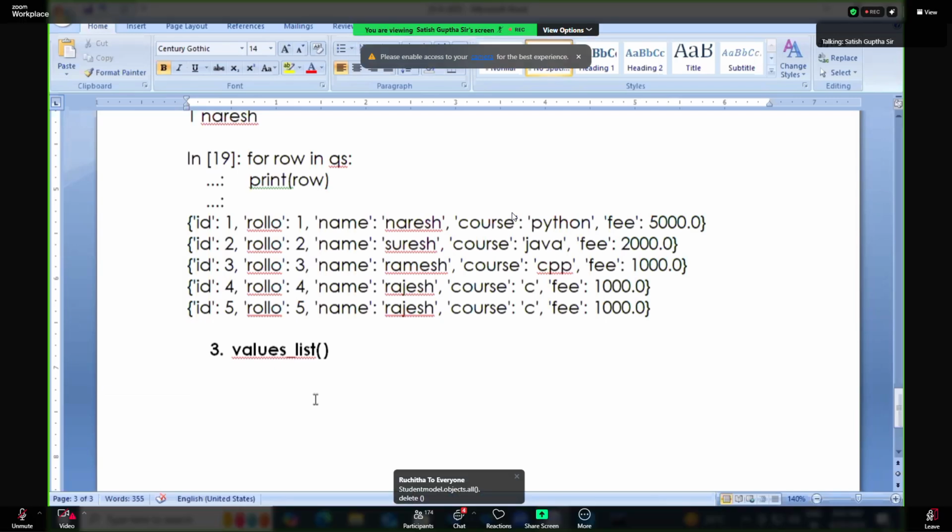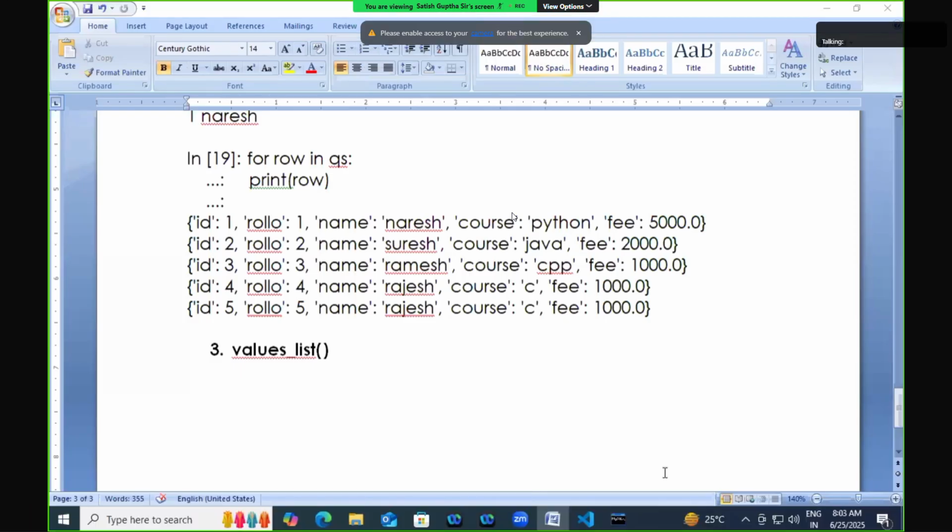But if you make changes in a dictionary, those changes are applied only in the dictionary, and not in the model database.